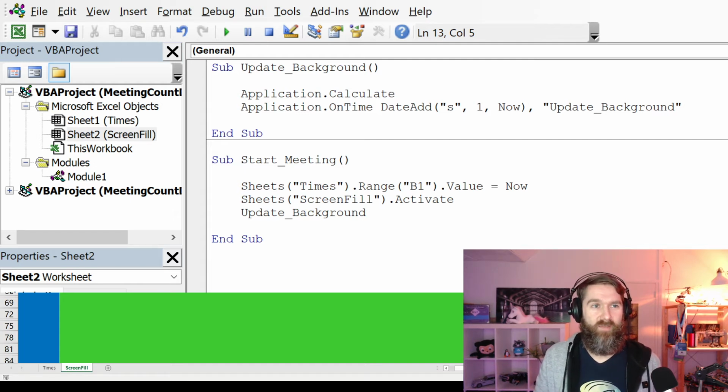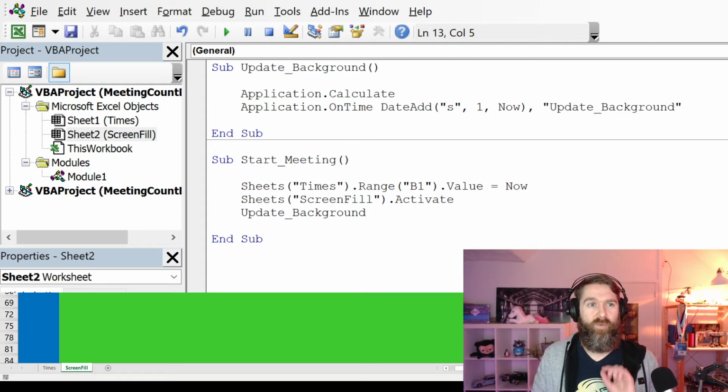And I am evaluating them with this notation. I'm doing application.onTime, and then I'm doing a date add and using the second formatting. So every 1 second, I'm calling this update background again. And so this is a kind of a loop here to make sure that I'm evaluating all the cells every second. This is probably a bit much. I should probably do it just every 5 seconds or so. That's probably still enough. Then the other function is for the button, so that's just more like a convenience.